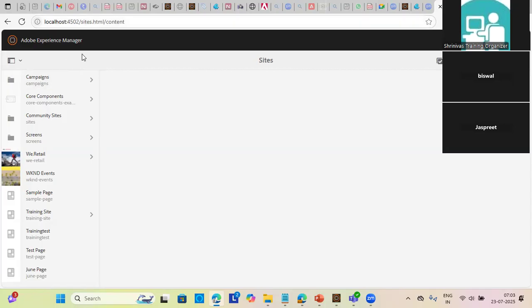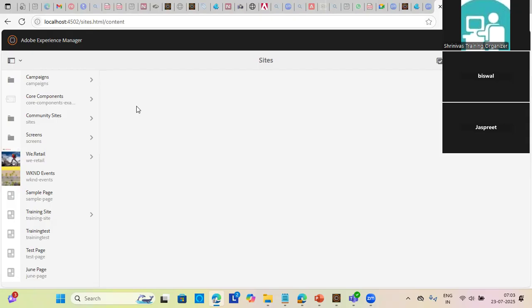Then sites.html supports all types of devices. Using a laptop or desktop, you can open sites.html, create the pages, and manage the website and its pages. Using your tablet or mobile phone, you can also open this sites.html and manage the content or the pages of your website.